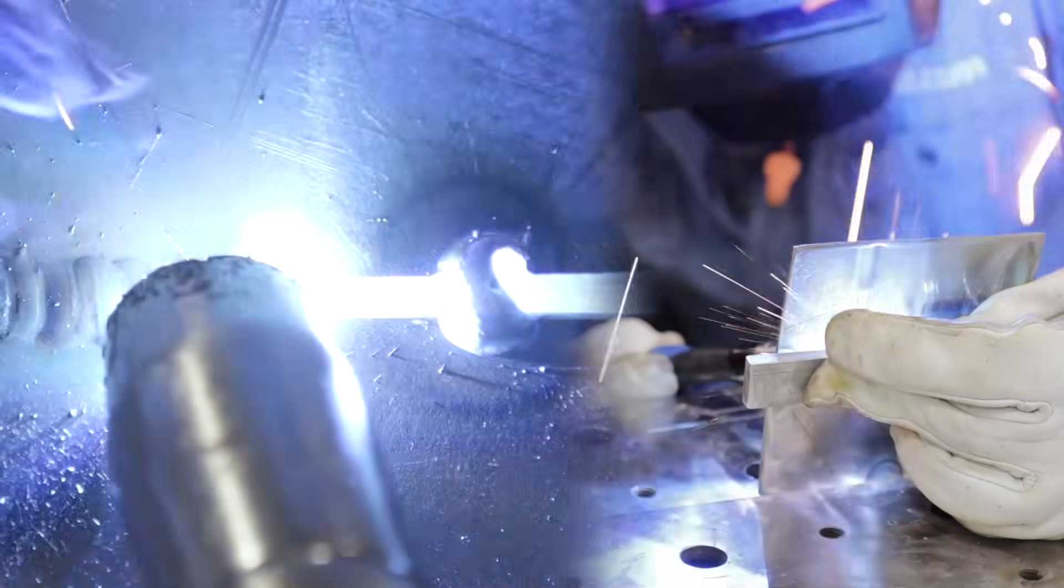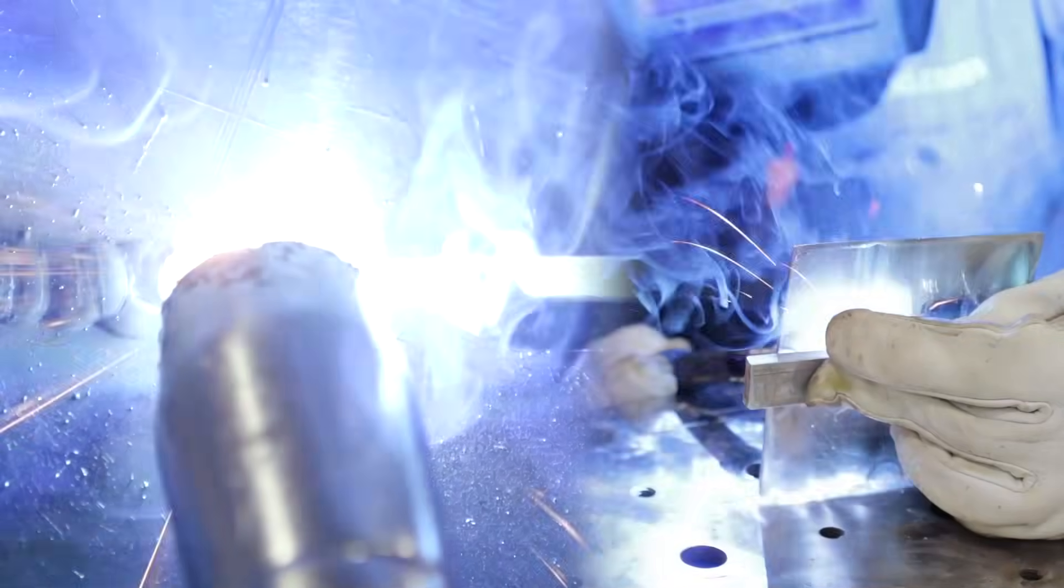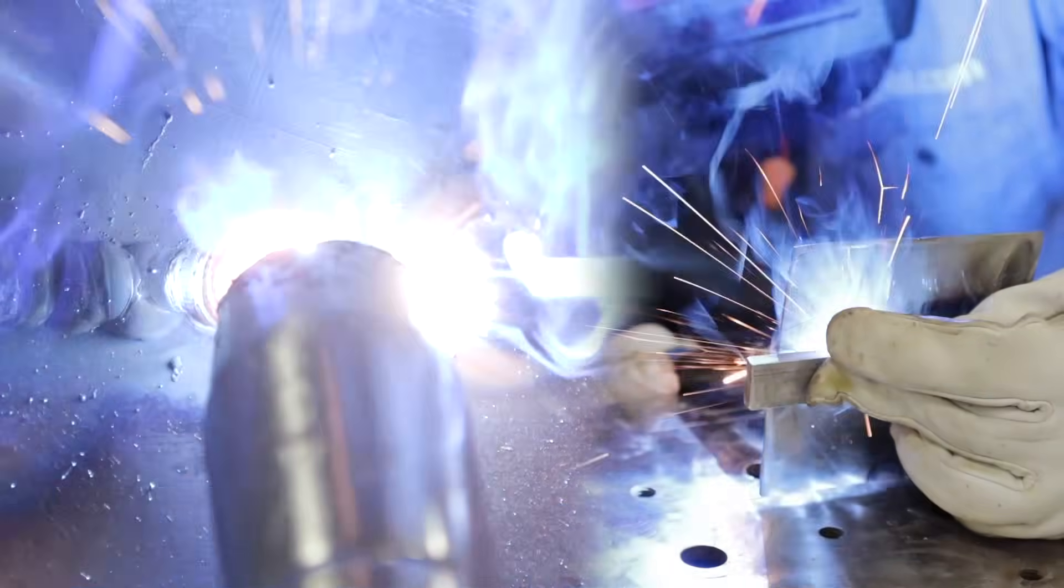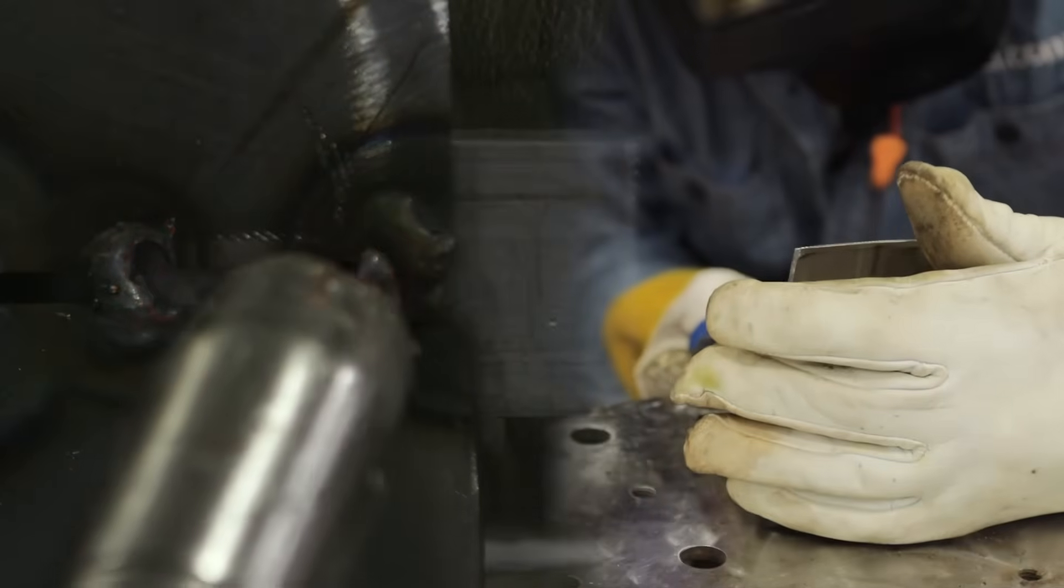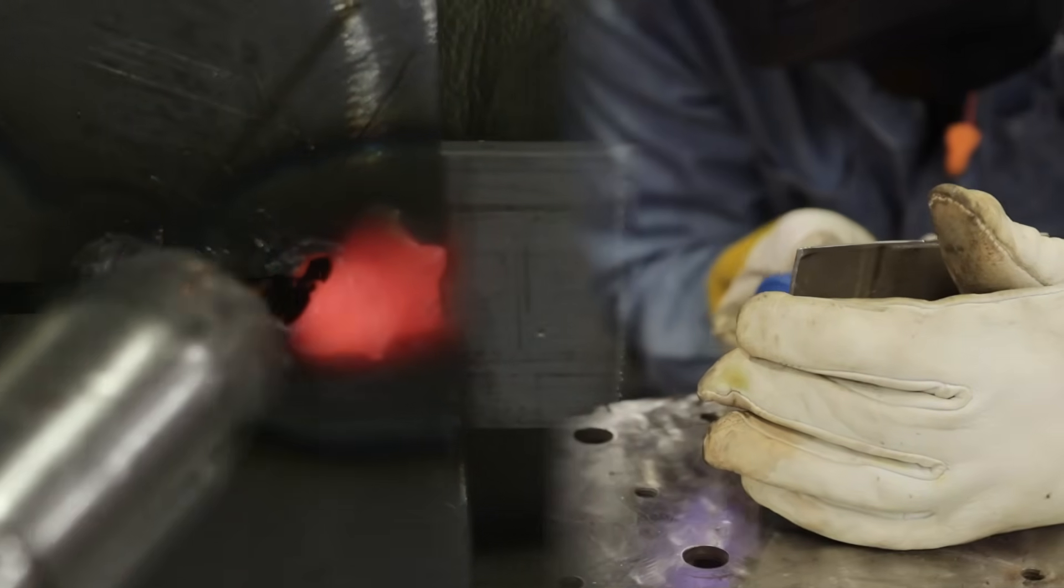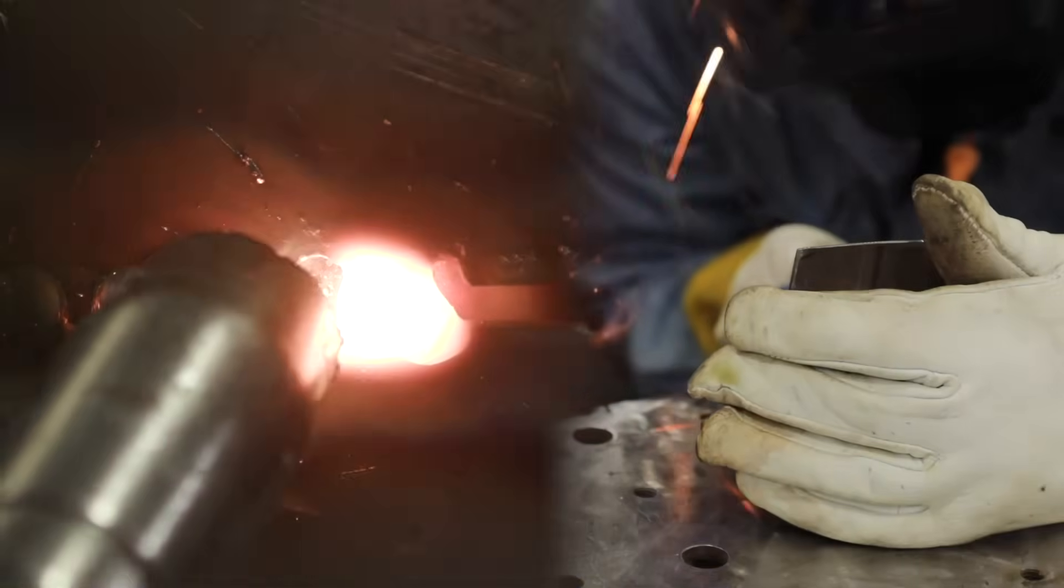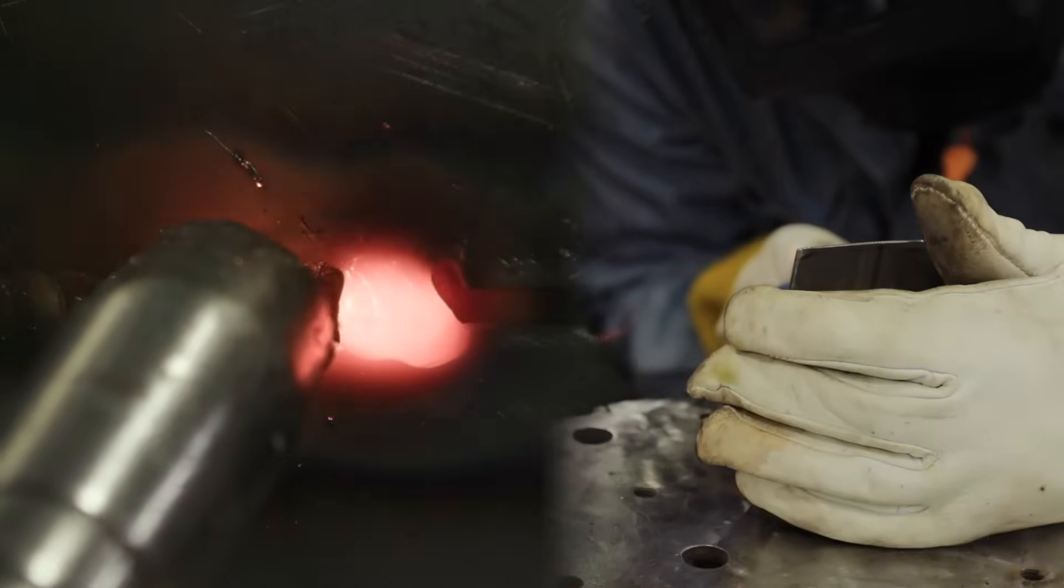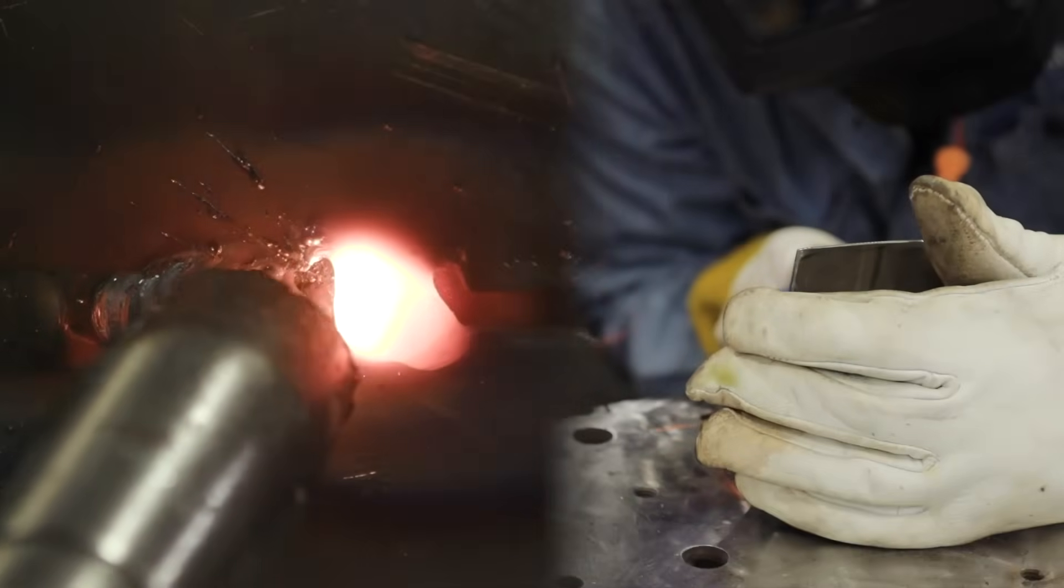Alright, we've got our flat bar behind it. You want it right behind where your root opening is at, or your gap. Just going to fill it. This one, if you want to blow through holding your trigger too long, it'll be all right because that little bar will catch you. See how I'm holding it a little bit longer? I want to jump away from it because it's getting hot. Jump away from it. It's all right if you blow through too much. They make ones with magnets. Like the aluminum is made on there or glued on there or something. So you could be sloppy with this one if you needed to. If you're starting out to learn.